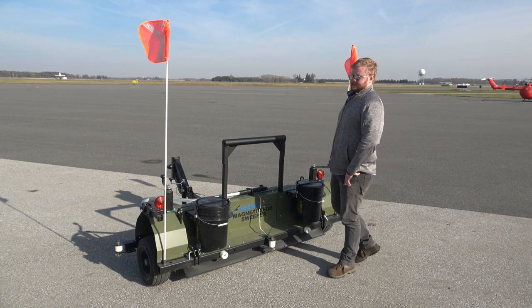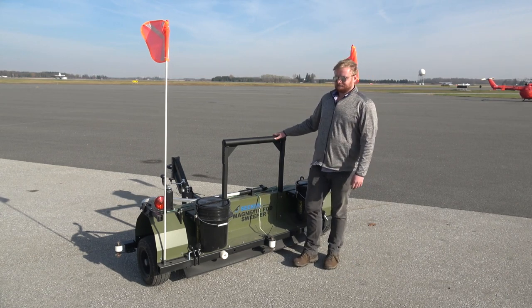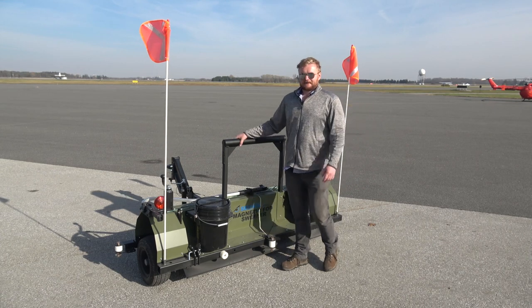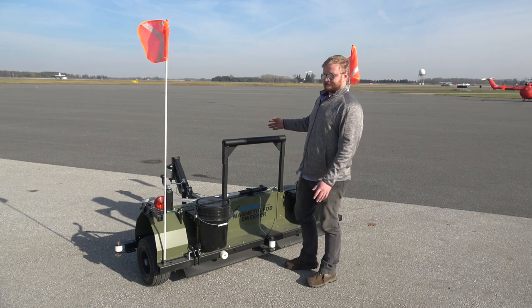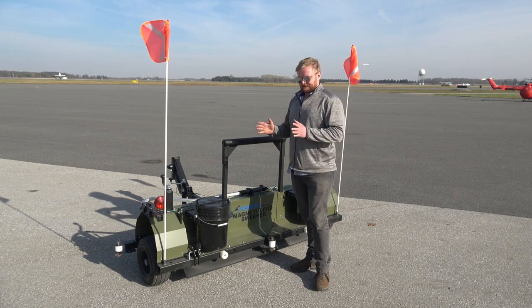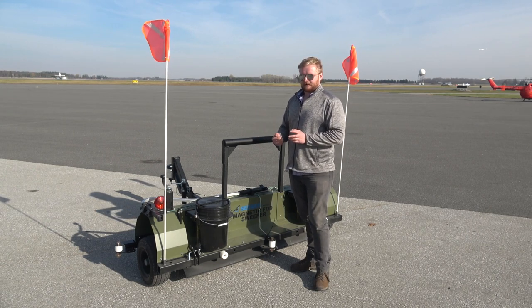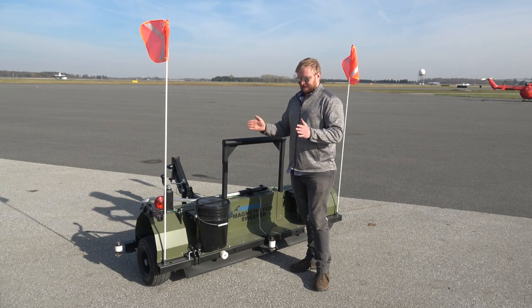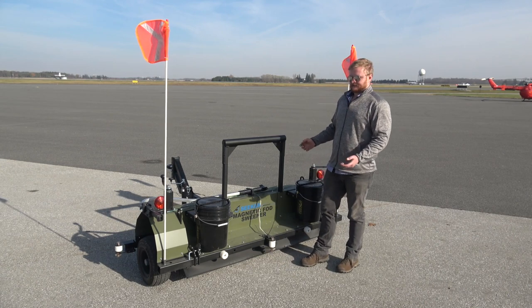You need to be able to drive that fast on airports because you have limited time on the runway — there are planes landing and taking off all the time. That's why we went with the 12 inch magnet assembly: it's nice and wide, so there's a lot of surface area to collect debris on. You don't get a situation where it piles up on a narrow magnet — it spreads out so you can hold more without losing magnetic power.